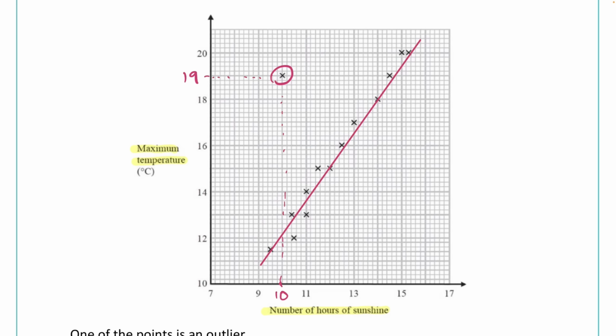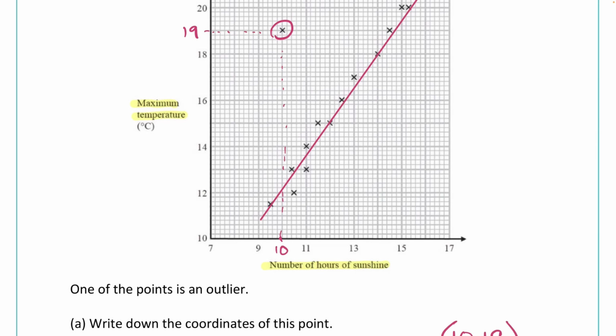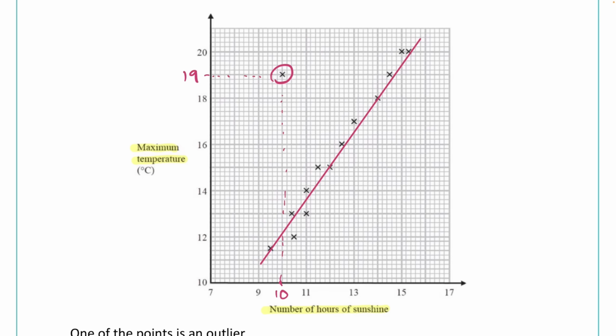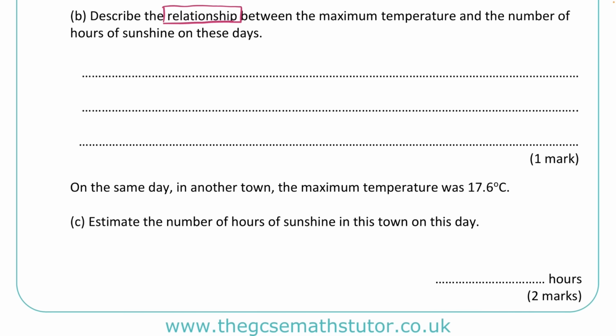Anything along those lines. I'm not going to write one down because there are different ways that we could explain this. We could also change that to the opposite. On the days where there are less hours of sunshine, the maximum temperature is lower. So I would tend to say as one of these is increasing, so is the other. Or if the graph had a negative correlation, we'd say as one is increasing, the other is going down. This has a positive correlation, so we're going to use the language on the axes. As the number of hours of sunshine increases, the maximum temperature increases. And there we go. So that would be a description for the relationship.